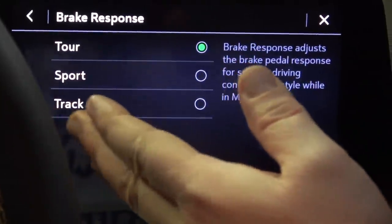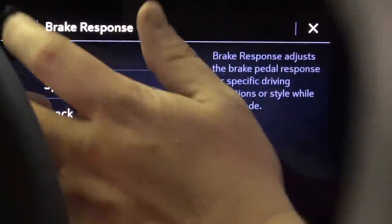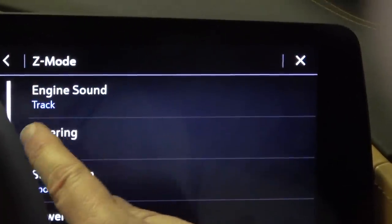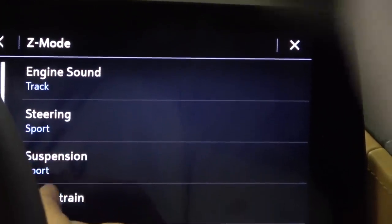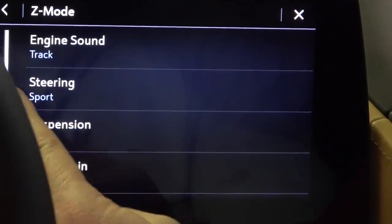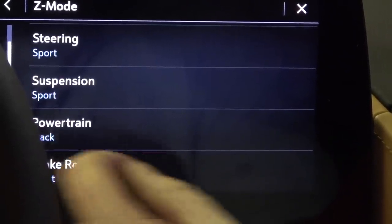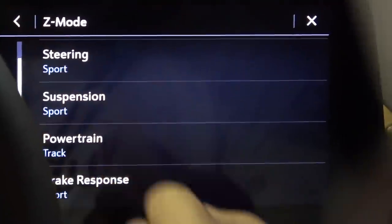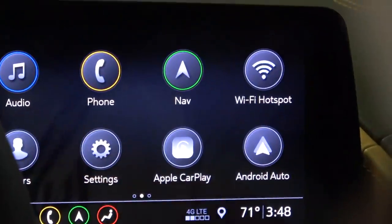So when you click on M mode, whatever you got set in that, that's what the car is going to do. Same thing with Z mode. Like in Z mode right now, you've got the engine sound track, you've got the steering set to sport, suspension sport, the powertrain's track, and the brake response is sport. So it's set up pretty cool. Of course, if you want to change it over to something else, real simple, real intuitive, real touching.